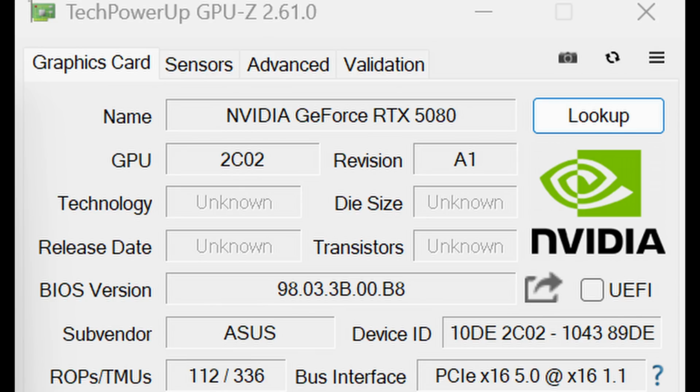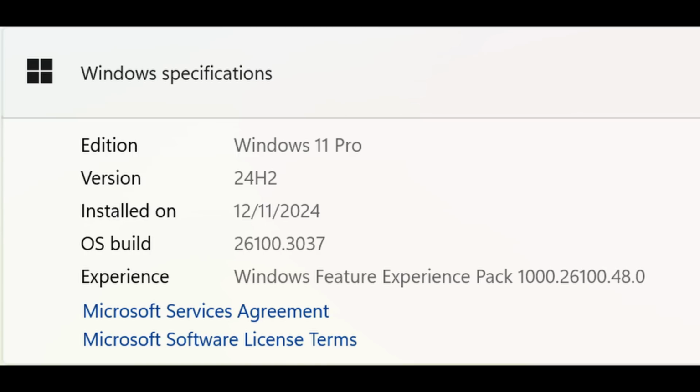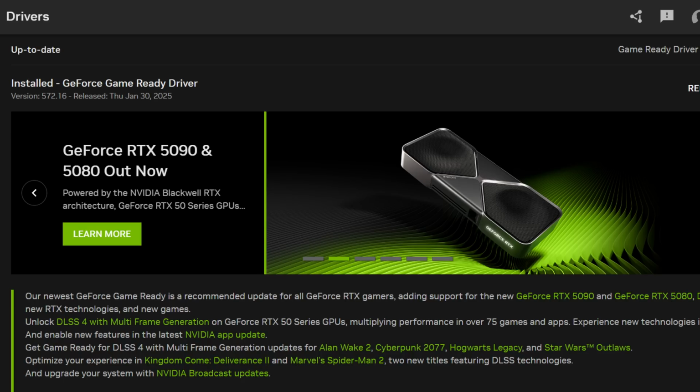Here's a screenshot from GPU-Z showing you the RTX 5080 running at PCIe 5.0 by 16. And for the operating system, we're using Windows 11 Pro, and the version is 24H2. And finally, for the GPU driver, I am using version 572.16. And now let's start talking about the specifications of the RTX 5080 and the ROG Astral specifically.